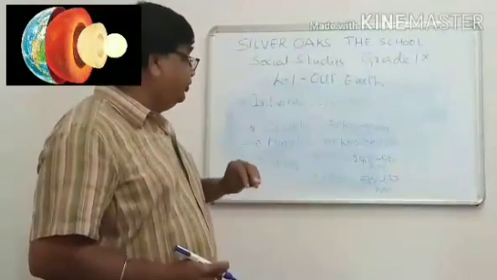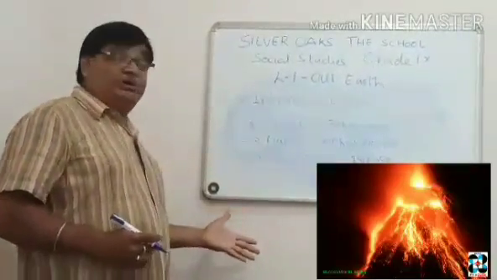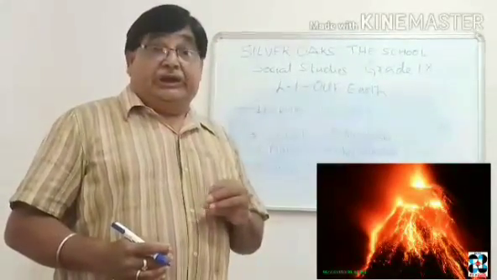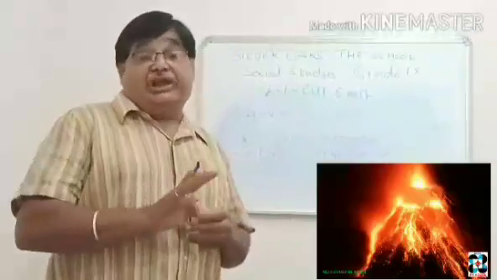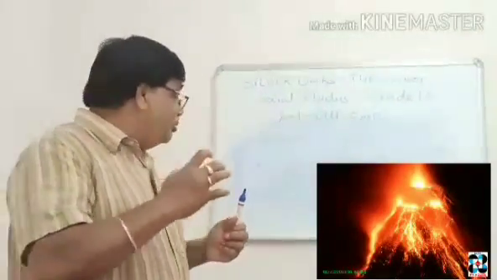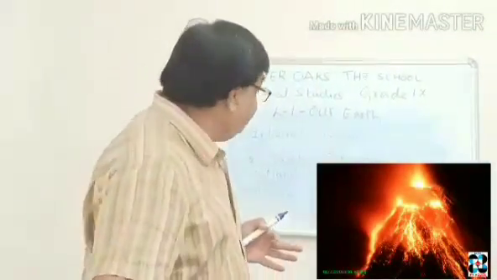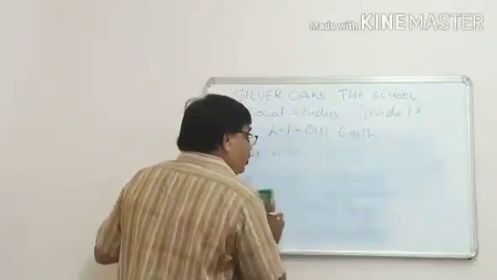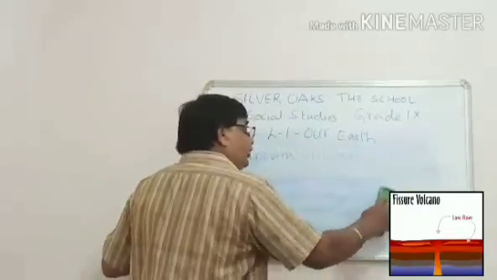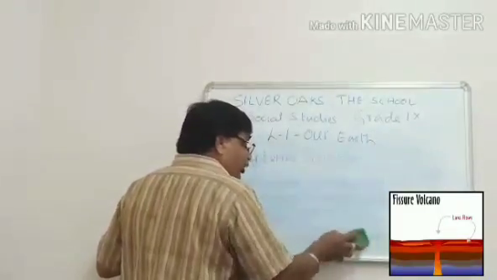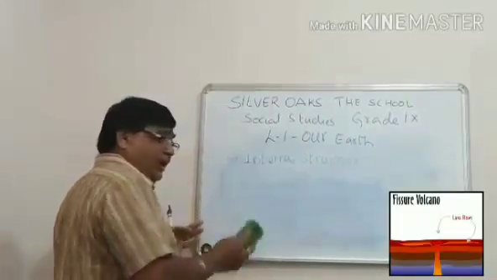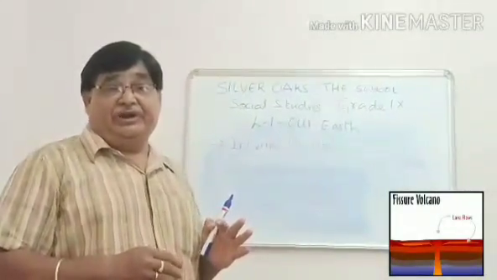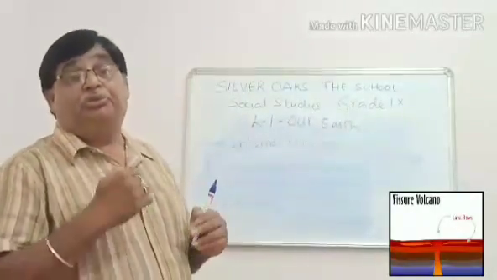Now, let us discuss some more aspects based on the internal structure of Earth. We can say Earth is still active. How? See, matter from the mantle comes out through volcanoes and fissures. You know about volcanoes, and the fissures are nothing but cracks on the surface of the earth, especially under the water, and they are connected to the mantle.